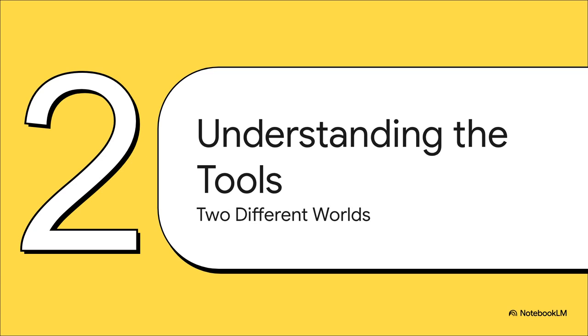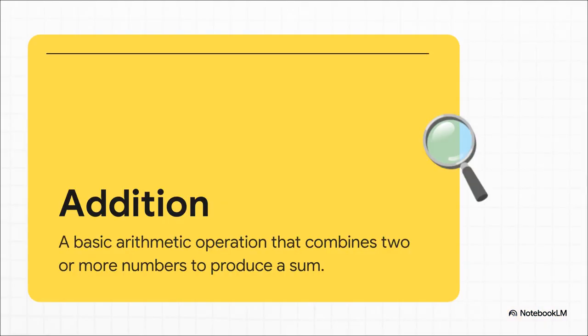To solve this thing, we first need to get really clear on two fundamental operations that are in play here. They might seem kind of similar, but as you're about to see, they operate in two completely different worlds. First up, good old addition. You know this one, I know this one, we all know this one. It's simply about combining the values of numbers to get a total sum. It's simple, it's straightforward, it's the backbone of math.